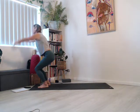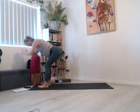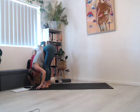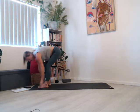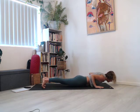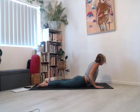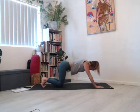Chair, inhale, arms reach. Forward fold, exhale, let the head go. Take a halfway lift, inhale, keep the chin tucked. Plank, lower all the way as you exhale. The knees can always go down. Come into cobra, inhale, heart forward, elbows in. Press to down dog on the exhale.